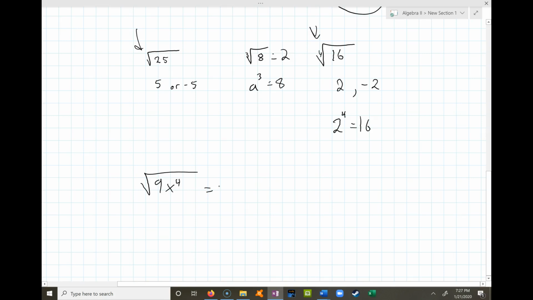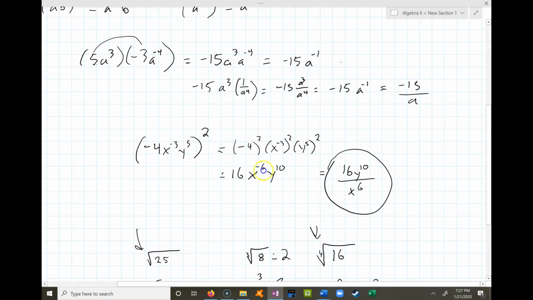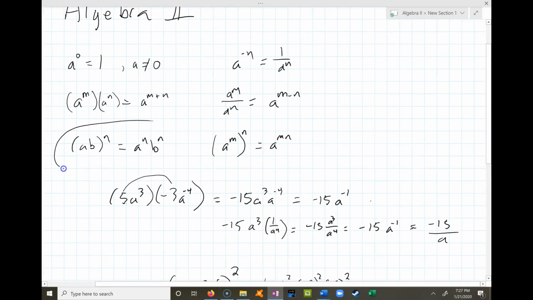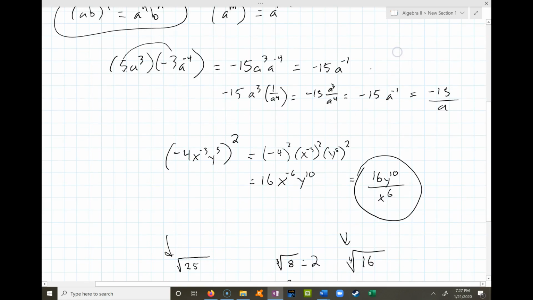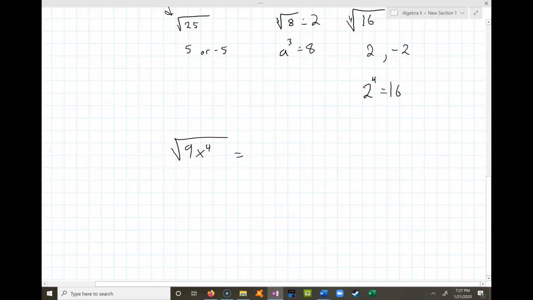So you can see essentially that, well, maybe it's not obvious after one example, but to find the square root of a variable raised to a power, you're just dividing the power by 2. And you can see that if we go further into this, let's say we're looking for the cube root of x to the 6th and y to the 9th. Well, once again, I'm saying x to the 6th, what times itself 3 times equals x to the 6th? That would be x squared. And what times itself 3 times equals y to the 9th? That would be y cubed.